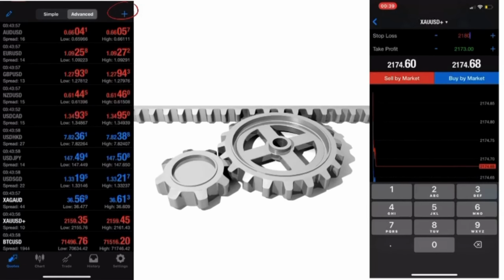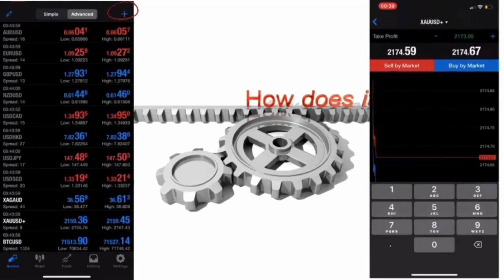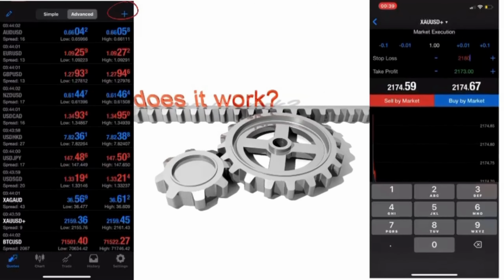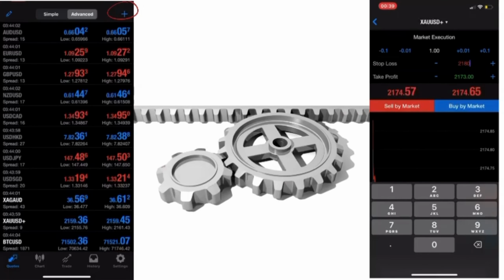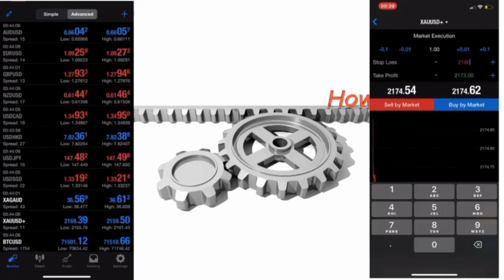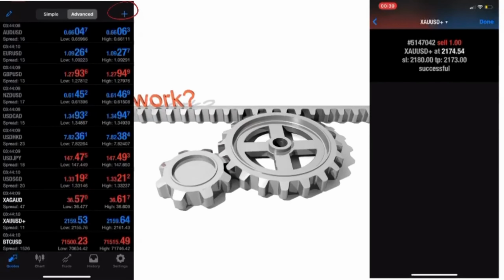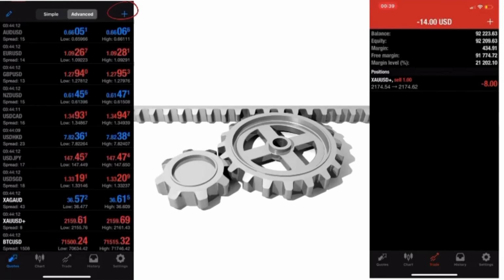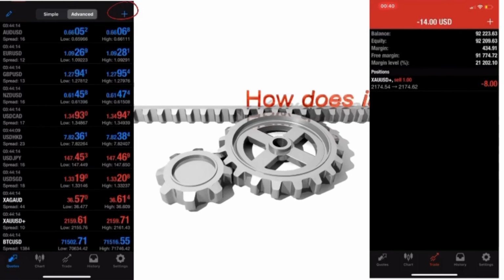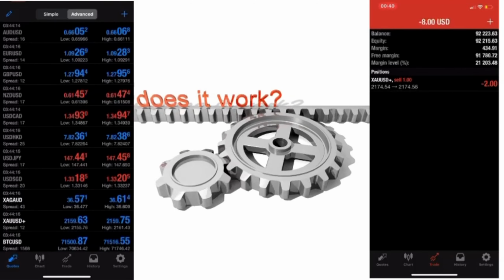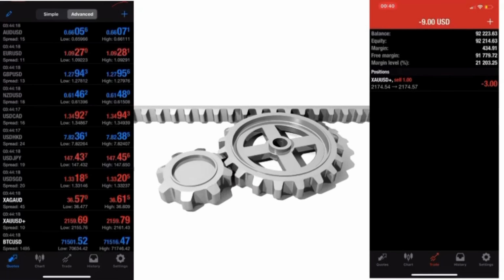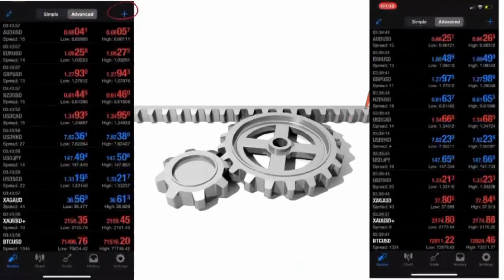I'm just showing you here how to place a trade, right? So you place the trade by punching in all the details you're given, your currency pair. You hit trade on it, put in your stop loss, your take profit, and ensure that you calculate your lot size depending on your stop loss as well as your account balance.